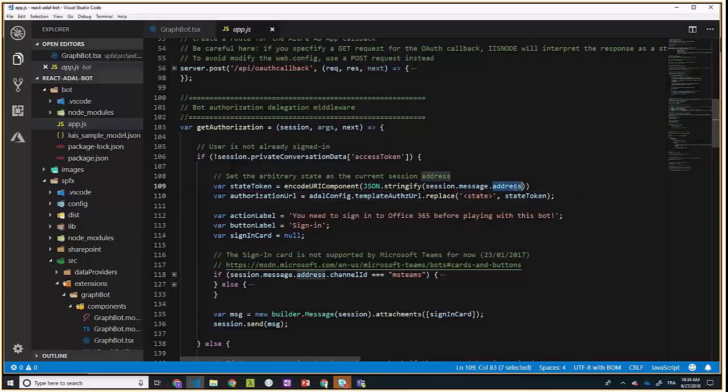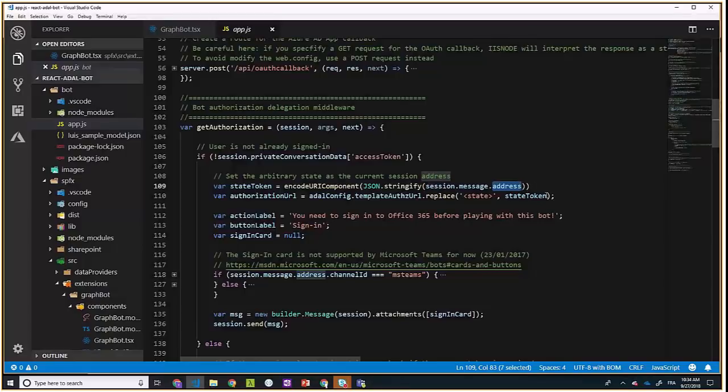In this case, I store the address of the bot. The address is the information that allows you to continue a conversation. It's a unique address to the dialogues to continue a conversation.